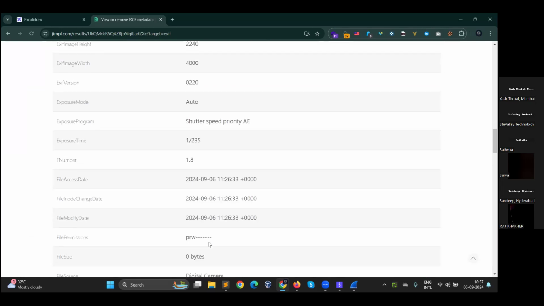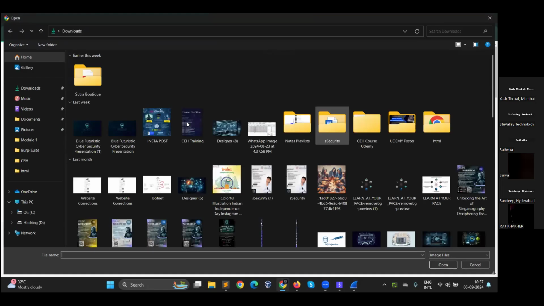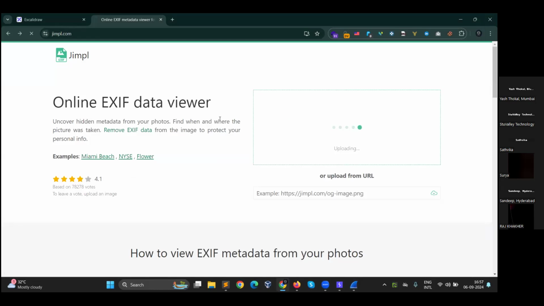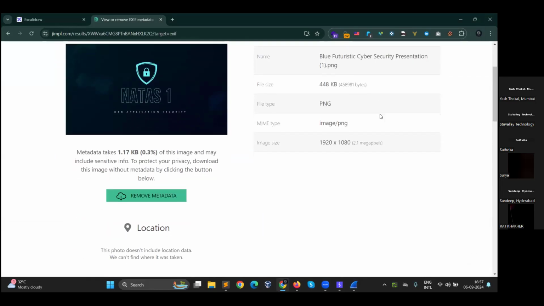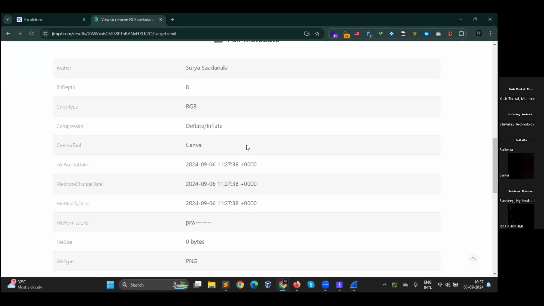If a web application fails to remove all this data, a hacker can easily download the images from the particular website. They can retrieve the hidden data inside any image. So the website should remove all the data from a web application. If you don't have any metadata, it should look like this. Suppose here I have downloaded this one from the internet, from Canva. So here you can see we don't have any location access because the web application has removed all the metadata from this image. Got it? Nothing we will get.